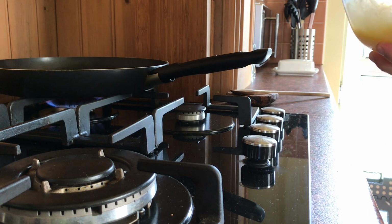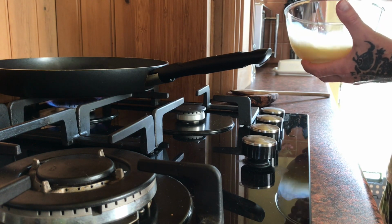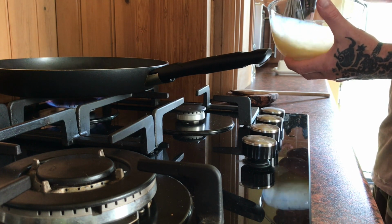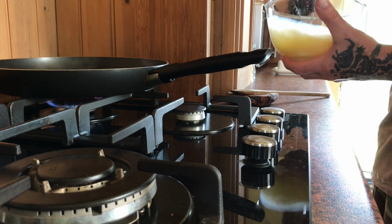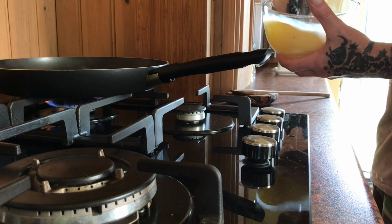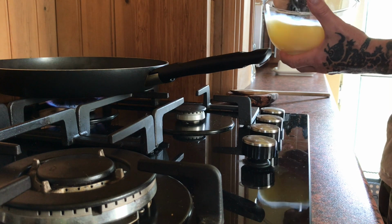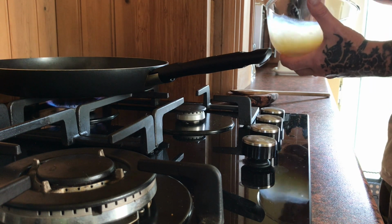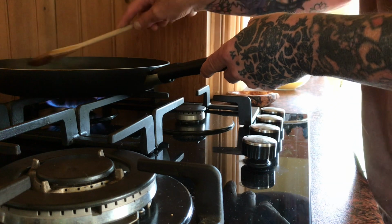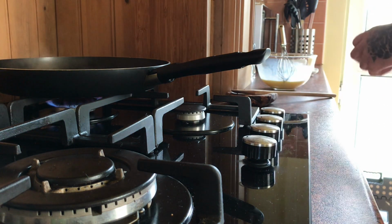I'm using 3 eggs, no idea if that's right, but hopefully it is, so I'm whisking those up. I've kind of half watched my wife make an omelette, but haven't really taken much notice of what she's done, or how many eggs, or how many mushrooms, or how much bacon. So, let's see how it goes. I've also got some grated cheese, which I'll add later. I presume that's a beaten egg, all 3, so leave that like that. Don't know how long to cook this for, maybe 3 or 4 minutes, not sure, but we'll see.